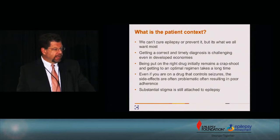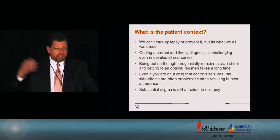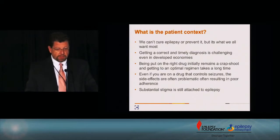And if we talk about issues of adherence, one of the major reasons that patients with epilepsy stop taking drugs or are not compliant is side effect profile. And there's this notion that somehow poor adherence is an irrational thing. And I keep on pushing my colleagues that sometimes non-adherence is an absolutely rational decision when you take a trade-off between, let's say, a seizure that happens once a year and not being able to focus on your work, or not being able to find your way back home because your attention or memory are impaired. That trade-off is not necessarily a bad one. And there still, as some of you have noticed in that video that we showed before, is substantial stigma.